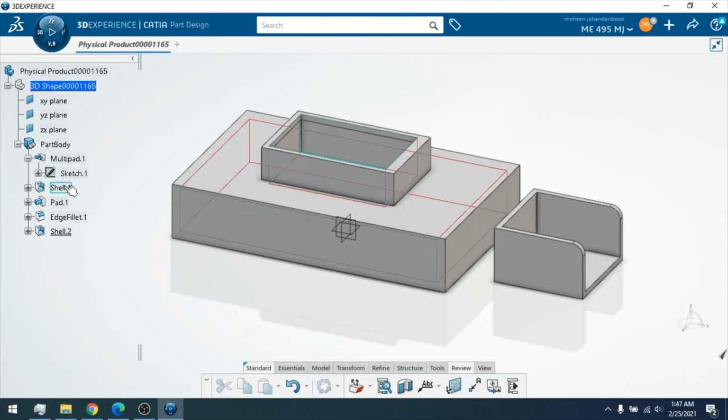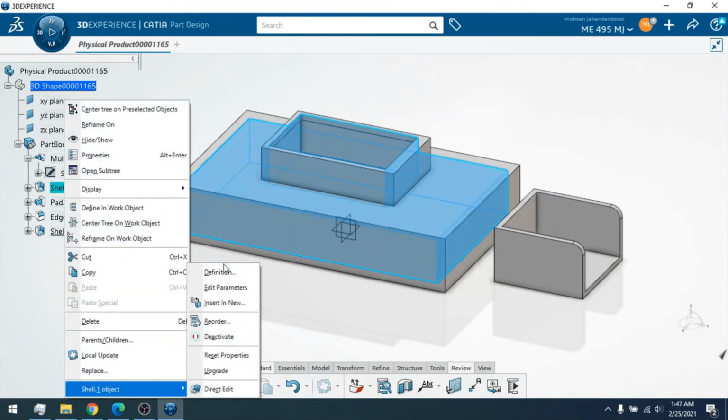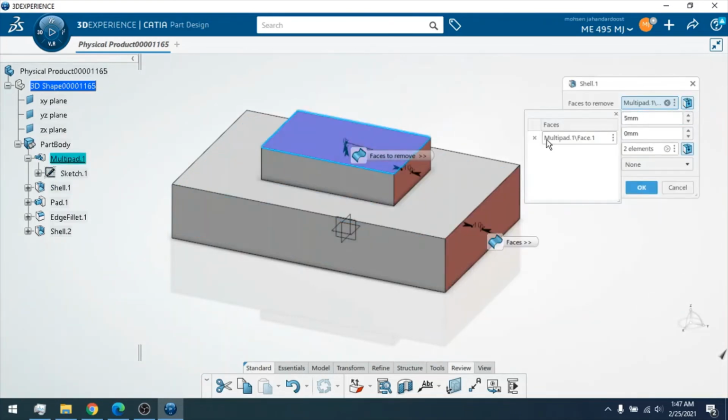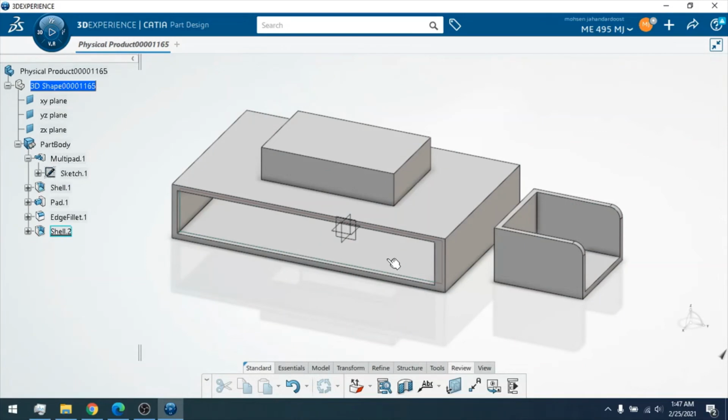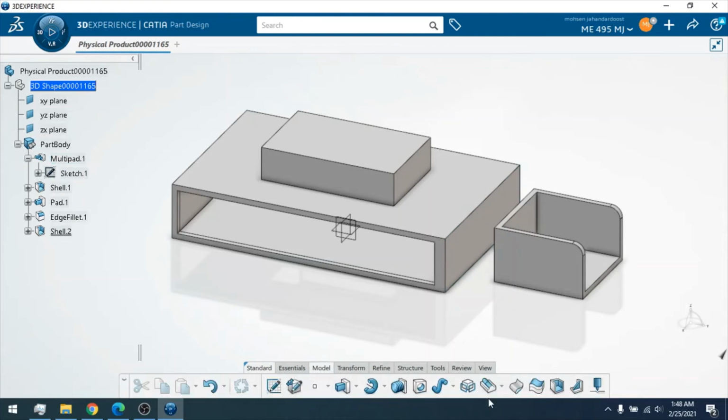So let me go back to this shell and just show you that if you select the face, the software starts removing that face and creates the shell from that side. So instead of the top, if I select the side part, you can see that my face is removed, and I have a 5 millimeter thickness for this one and 10 millimeter for this one, because I excluded these lines. So this is the way that you can create the shell. It depends on what face you select, and also the options that you can propagate, or you can just create multiple thicknesses for your part.